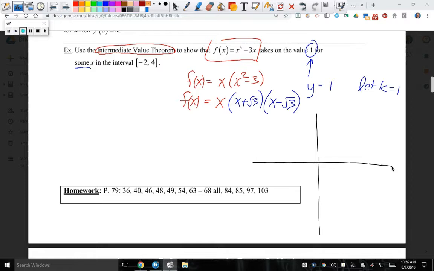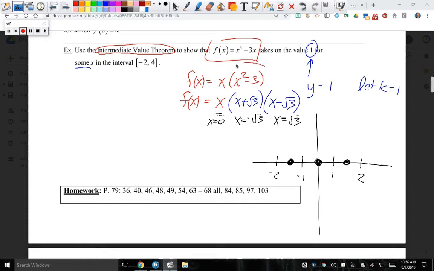Are you with me? Okay, so this one is like x is equal to negative root 3. So between negative 1 and negative 2, it's somewhere here. This one is x is equal to a positive root 3, which is between 1 and 2, somewhere here. And I still have this one right here that's x is equal to 0. I know it's been a minute, but we have to remember how to draw these by hand without a calculator.